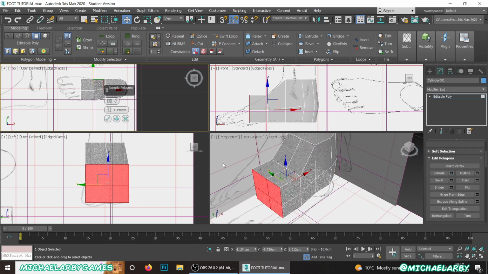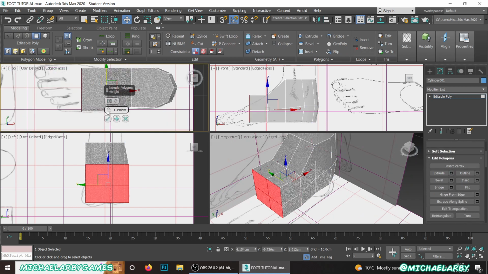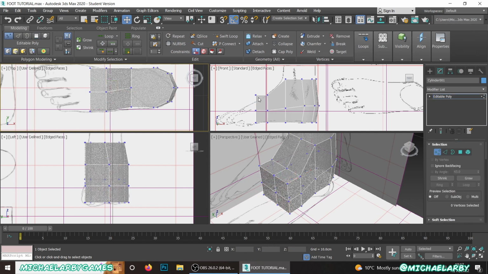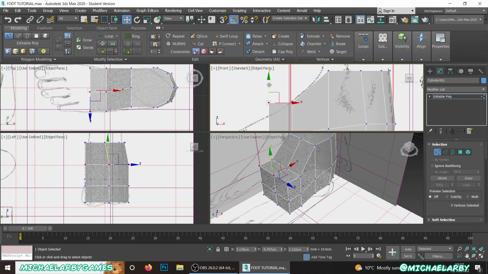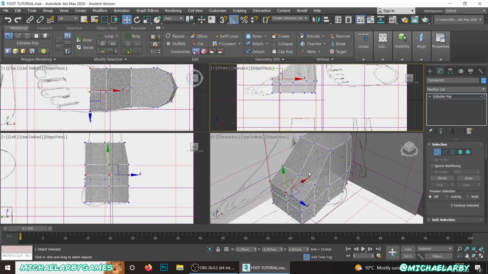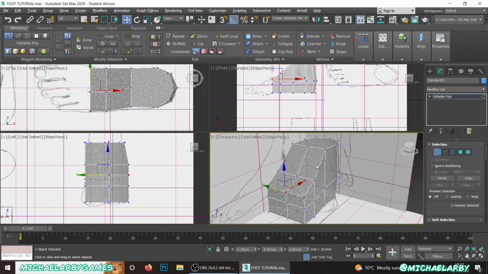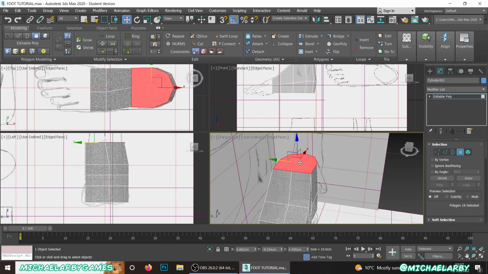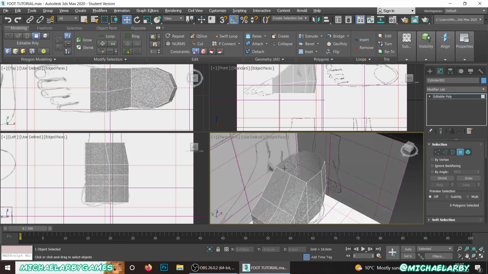We will extrude again, and we never want these extrusions to come too far down the foot. But you'll notice how we are going between these 4 different views each time. When I get to here, I've got 2 extrusions out. What I really want to do now is start to control the shape of that foot a bit more before I add too much detail. I've deleted that little top poly there, we don't need that.